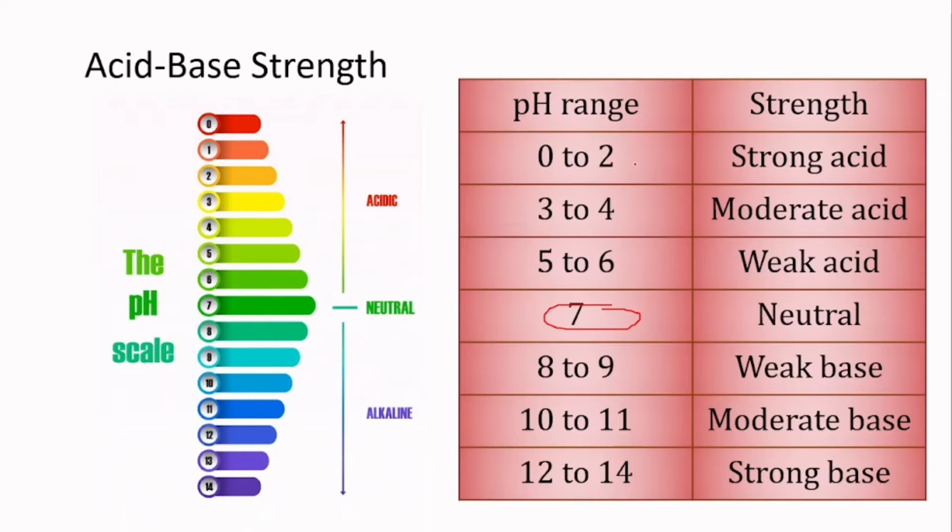Okay? For the pH of 0 to 2, we have your strong acid. The pH of 3 to 4 has a moderate acidic. Your pH na 5 to 6 is considered weak acid. So, ito yung ating baseline or palatandaan, si neutral na 7. Next naman is the pH of 8 to 9 is considered weak base. The pH of 10 to 11 is classified under your moderate base. And lastly, anything na observed that has a pH of 12 to 14 is considered a strong base. So ito po dapat nating tandaan at kabisaduhin.